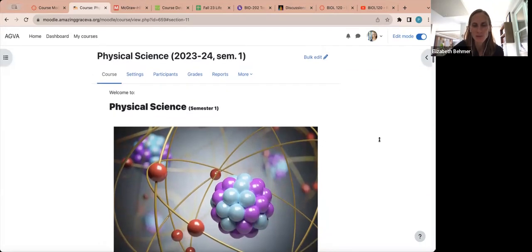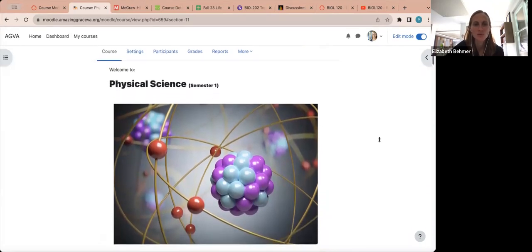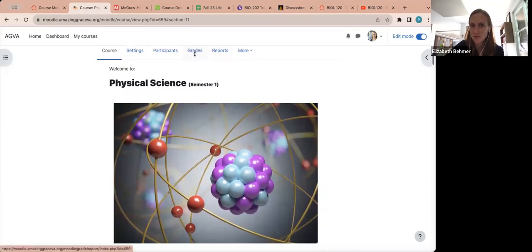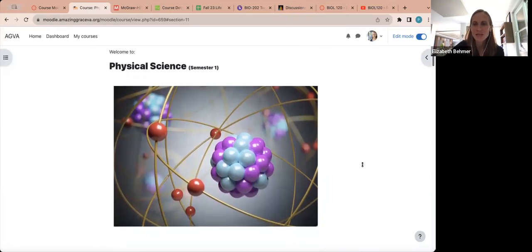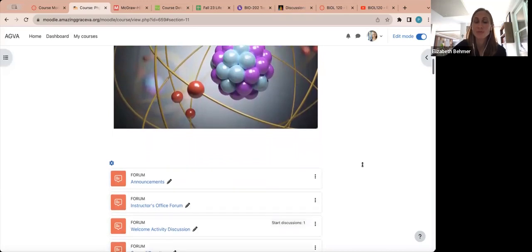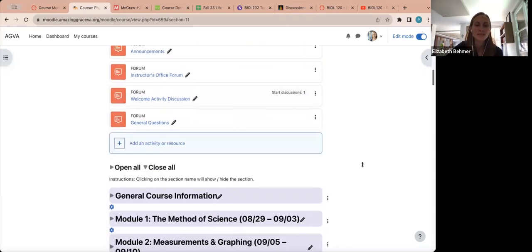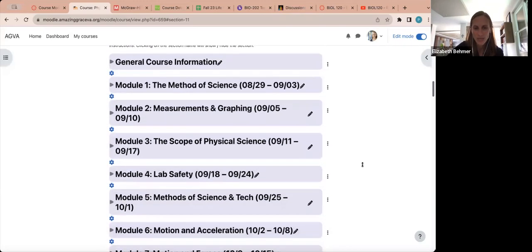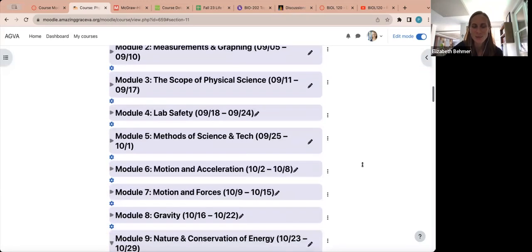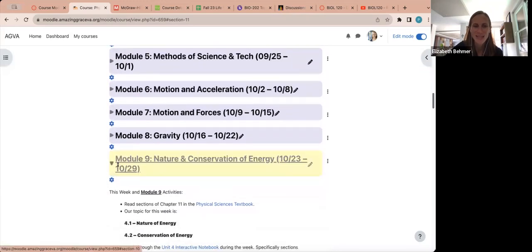And as you open up your course page, as you scroll down, hopefully you're able to find your grades okay. If you have any questions about anything that is graded, please let me know. But let's make our way down to Module 10. I'm hoping the course has been organized for you and you guys are getting the hang of it.